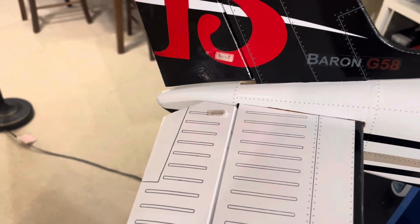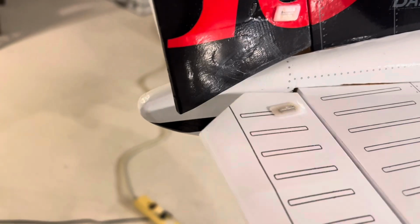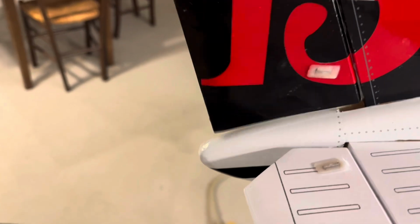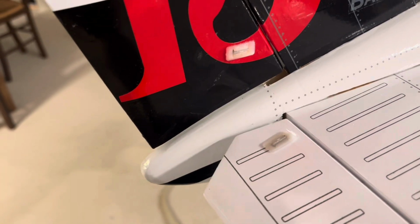One thing I'd like to point out on this model is that the manual doesn't say this, but if you look at the rudder, this rudder can easily interfere with your elevators. So I had to put 55% dual rate to reduce this movement, travel, so that the rudder doesn't interfere with the elevator. So be very careful. See in the edge, you can see that. Be very careful on this. Make sure you check this clearance in all scenarios. High rates, low rates, whatever, when you pull up on the elevator.